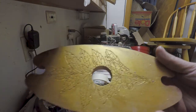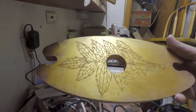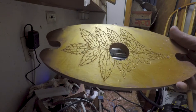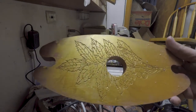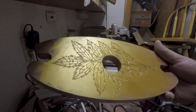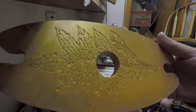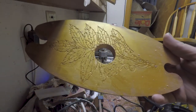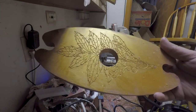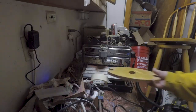So I didn't show much last night because I was tired, but basically all I did after we cut off is I lowered it another little bit and then let it make another engraving pass, and then I put some gold acrylic paint over the top and we're down in the grooves there. So I've got some sanding paper, some finer grit stuff for my random orbital. So we're gonna sand it off real quick and see what happens.